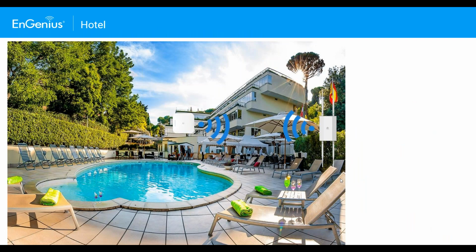So in which kind of situation can we use the mesh? For example, take this hotel. They have indoor access points, and in this case I place the ECW 220. And you will also have an external area, a swimming pool in this example. So you can have an ECW 160 outdoor to mesh with the indoor devices. And this mesh works perfectly.